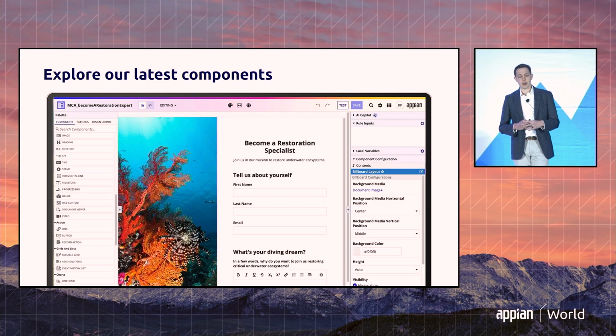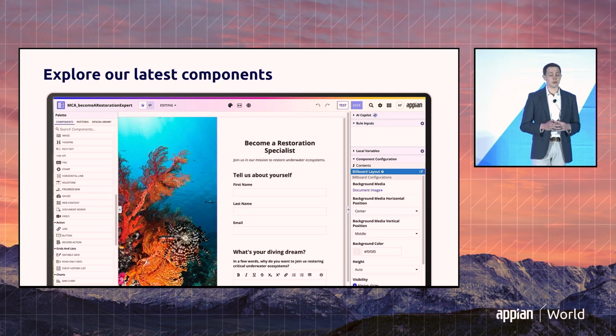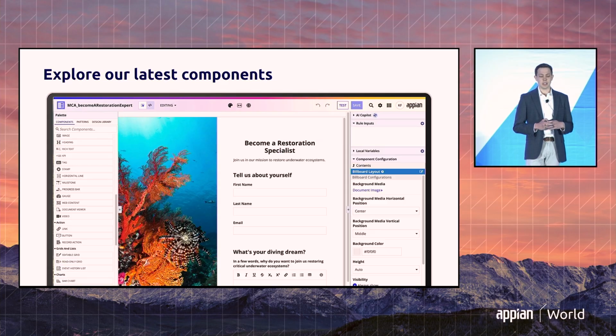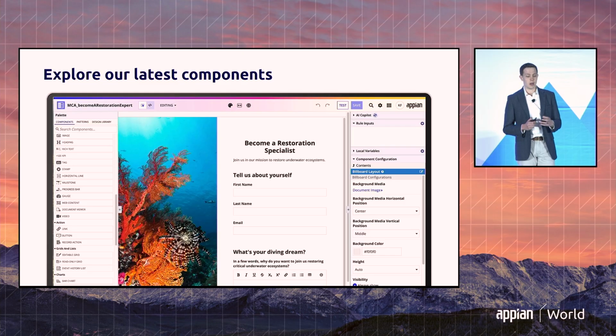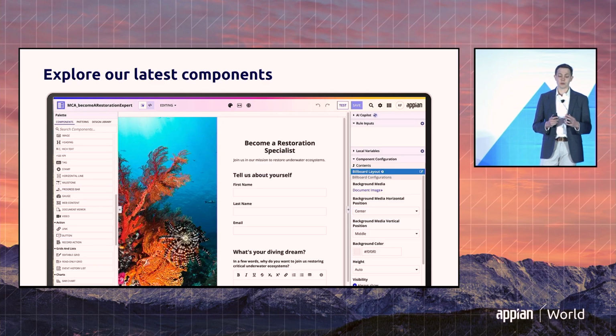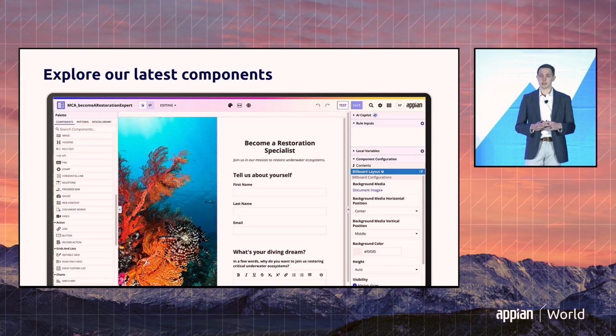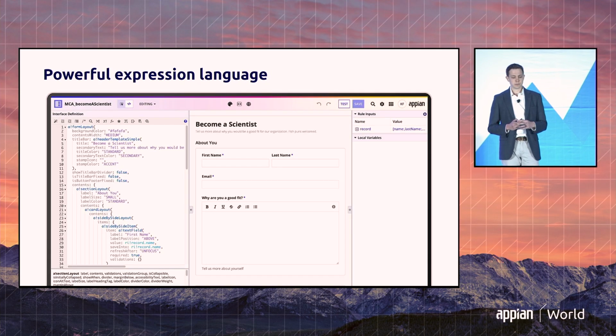Now, in addition to these big layout capabilities, we're also pushing forward the boundaries of what our components can do, down to the smallest detail. For example, in 25.1, we added new drag and drop reordering capability to our editable grids. We added milestone styling, a heading component, and we continue to add many more capabilities. In 25.2, we're improving our popular style text editor component so that we now include subscript and superscript in addition to all of the rich capabilities that they have. Our investment in expanding these interface capabilities ensures that you're always able to build transformative user experiences and connect with your audiences, no matter how complex your use case may be.